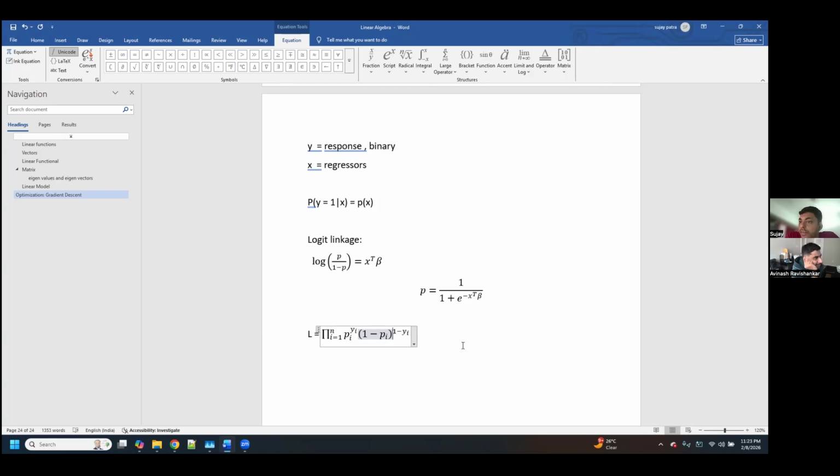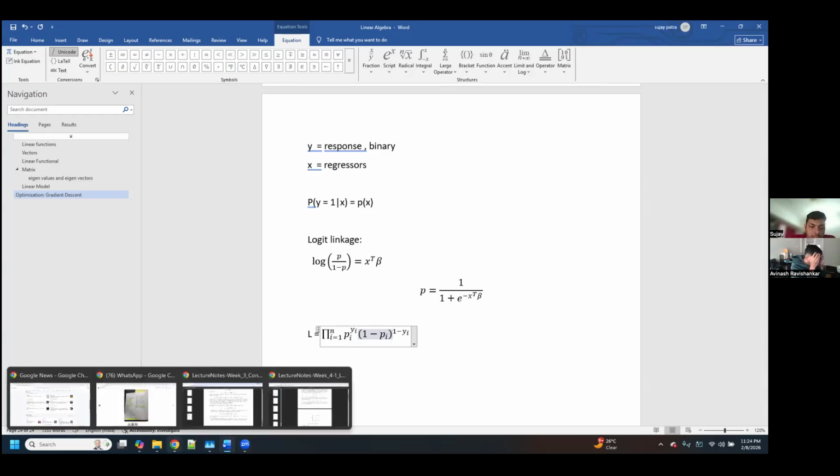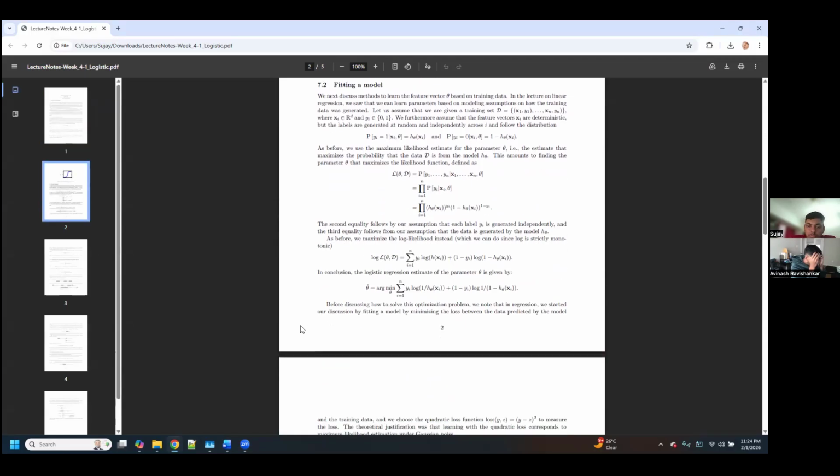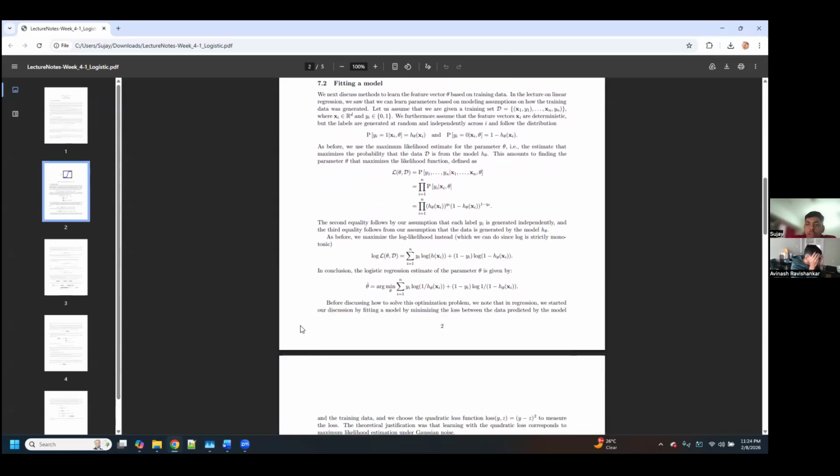MLE is just saying that we want to maximize the likelihood. And then you take the derivative, set it equal to zero. Gradient descent is a way of doing it. That was steps 3 and 4 on MLE. What are we solving for in this? We are solving for beta, we're solving for parameters. Like in your notation, it has theta.